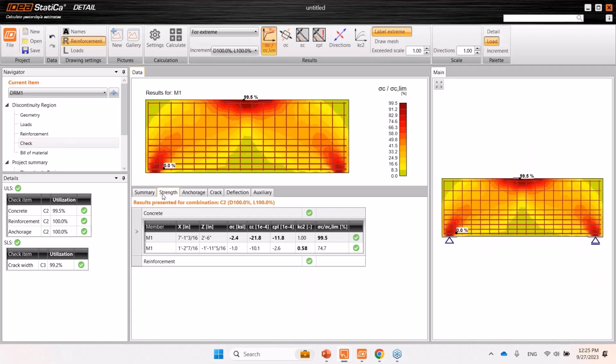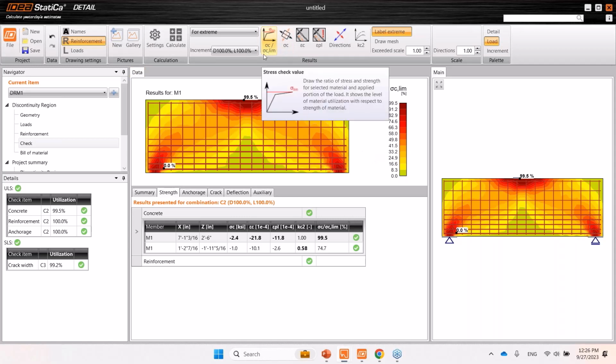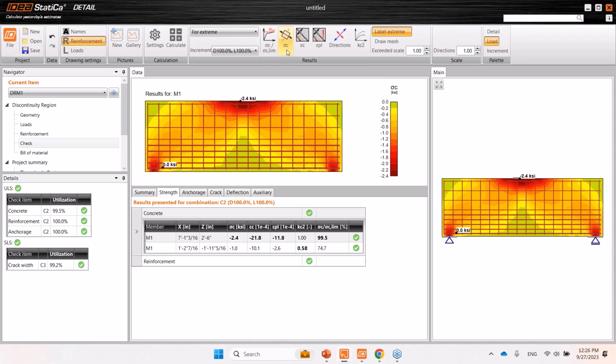Then the next thing to review is this concrete strength. All right. So what we are reviewing over here are the stresses versus the limit stress of the concrete. This is like the unity ratio or the material unity ratio, and then you can change this to the real stresses on this concrete. So you can see that this is almost on the limit because we were using, let me see what we were using here.